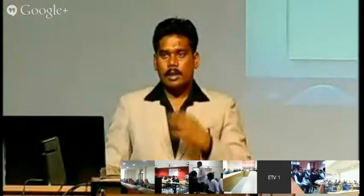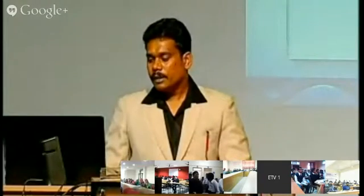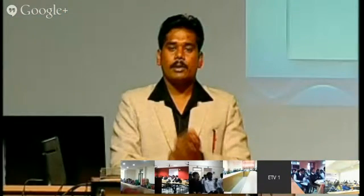So if your building is not obeying the sway mechanism, in this graph you can see after reaching its yield point, immediately it will fail. Whereas if your building is obeying the sway mechanism, beyond the yielding point, the displacement may be larger. So this is called the ductile sway mechanism. We are trying our level best to provide such a sway mechanism to enable the building to resist the earthquake forces.